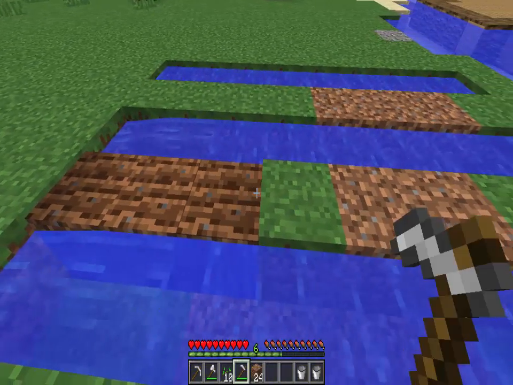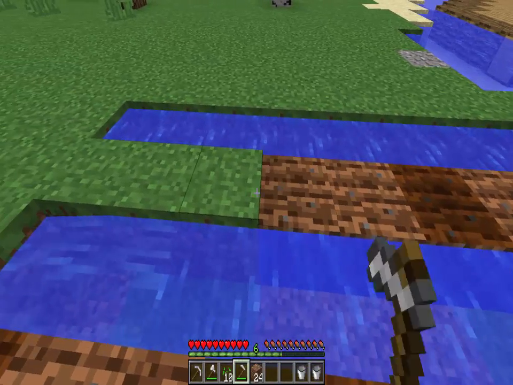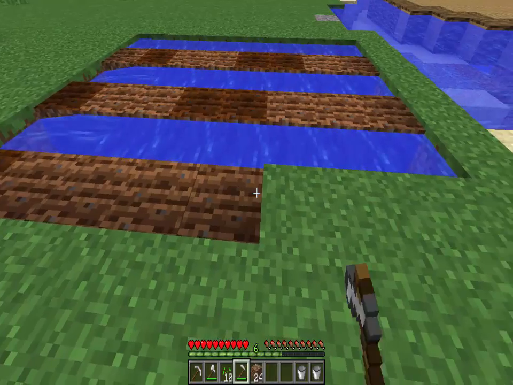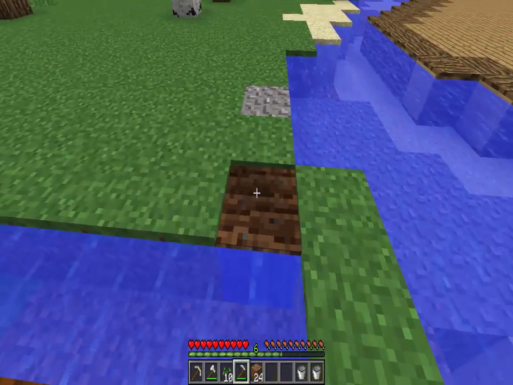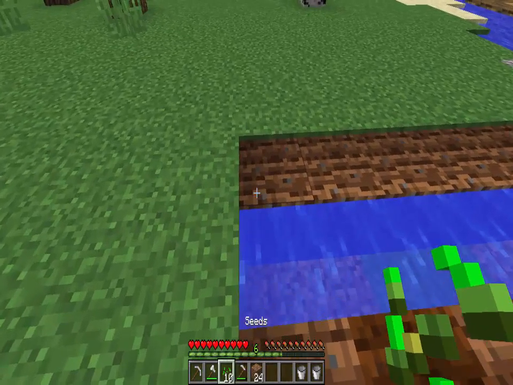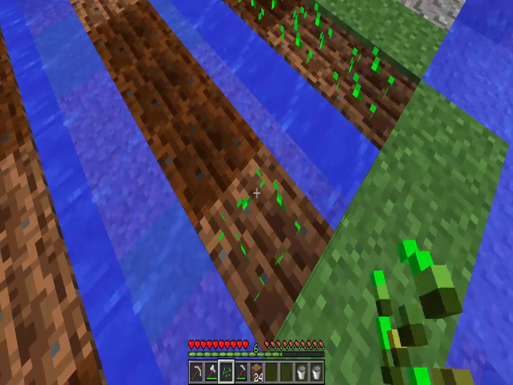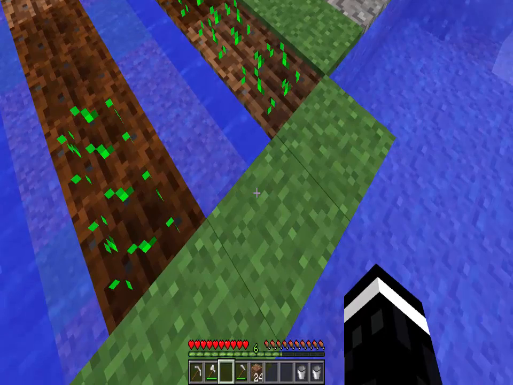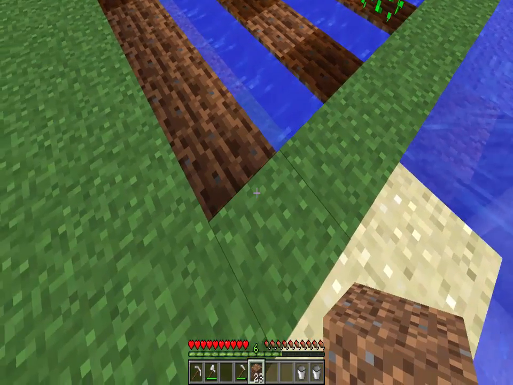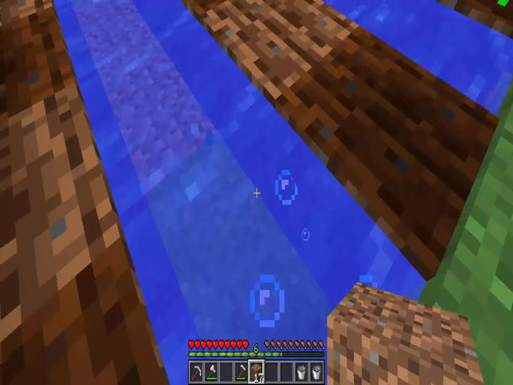1, 2, 3, 4, 5, 6, 7, 8. We're gonna make 4 rows of a four by eight row of seeds. So then we're gonna just place 2 here. And what we're going to do now is place a bit of dirt here, so then we can make a little fence around here, so then we can get our wheat easier.